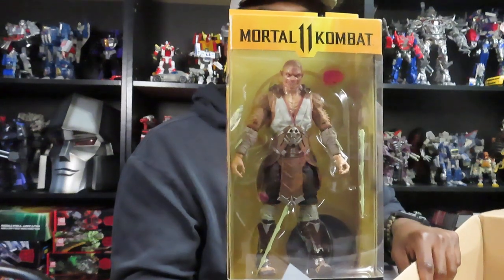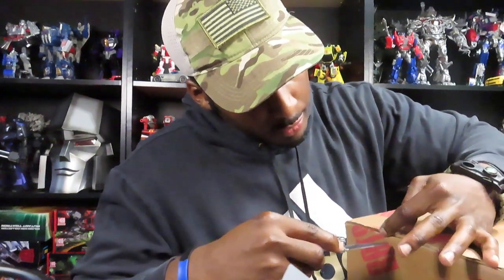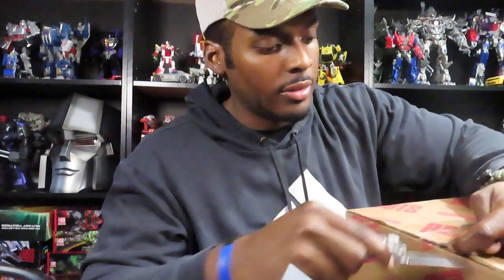Entertainment Earth has the Mortal Kombat Baraka - I finally have him in my collection. I'm gonna get started on the Mortal Kombat figures soon. The crazy part is, the Big Bad Toy Store package - the capital murder suspect was hiding at his grandma's house literally around the corner from me, like five blocks away. Once we got that tip, we went over there, made entry, he surrendered, and we got him. So I'm getting the credit for that, and for the Big Bad Toy Store package I have the four-pack for the Ghostbusters: Afterlife movie.